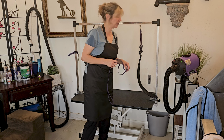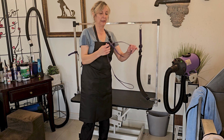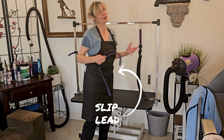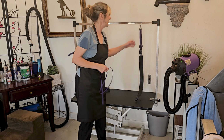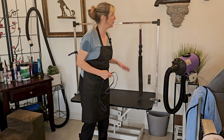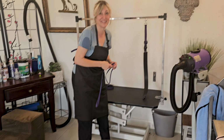So I'm gonna be bringing Arisha onto the table pretty soon. I'm gonna leave this open because I'm gonna adjust this to where her belly is. And I'm gonna be using my Jelly Pet grooming lead to bring her up on the table so you guys can see what I'm dealing with when dealing with a giant dog that's not only 12, I just found out today she's 12 and a half, so gonna be 13 in a few months. So a little bit of challenges, but hopefully with Jelly Pet, this is a game changer for me. So let's see how it works.